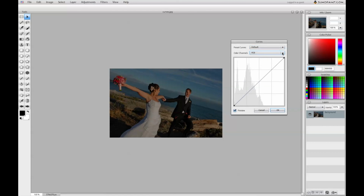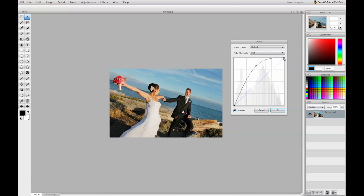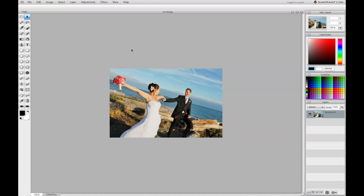So if you're used to Photoshop, you'll notice this looks really similar. So let's just go ahead and see if we can boost the curves of this image like Jess does in Photoshop. Okay, that looks really good. It works exactly like Photoshop.